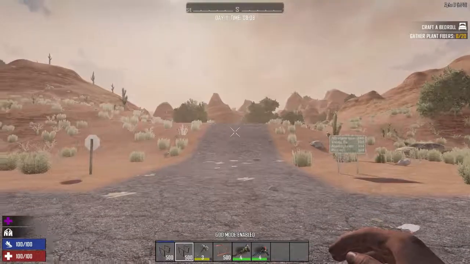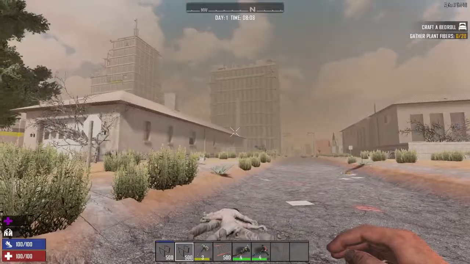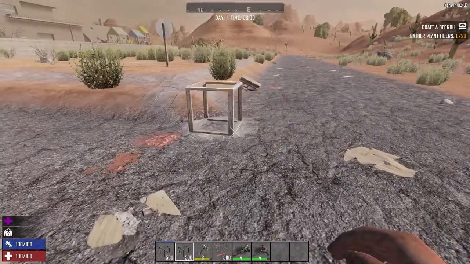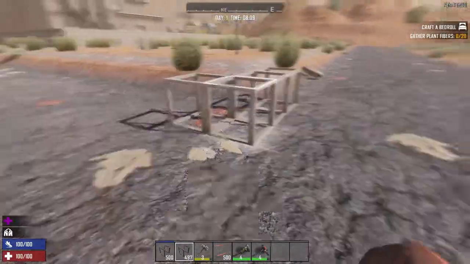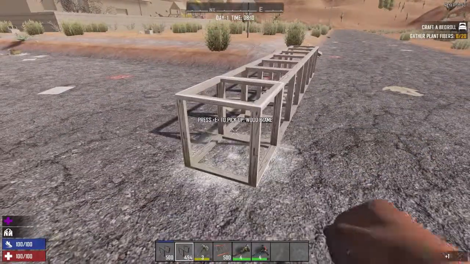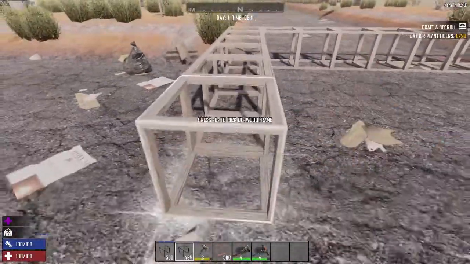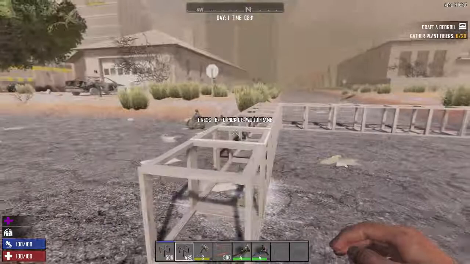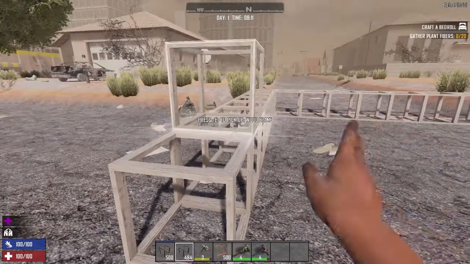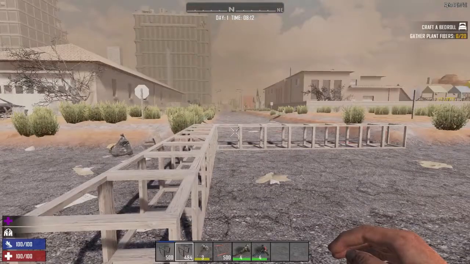You can see we're in Navezgene, and we're right on the edge of the main city that's fairly close to spawn. And we're going to start right in the middle of a road, seeing how this goes. And what we're going to do is make a square here. And once I'm done building the main part of it, we'll be right back.